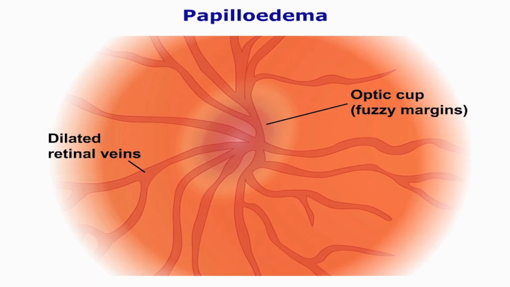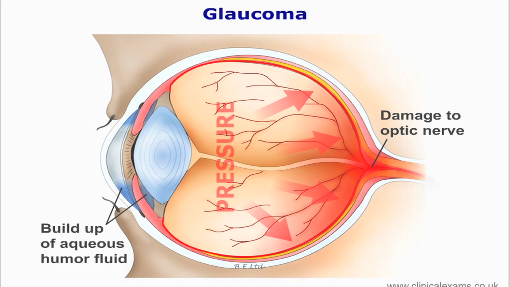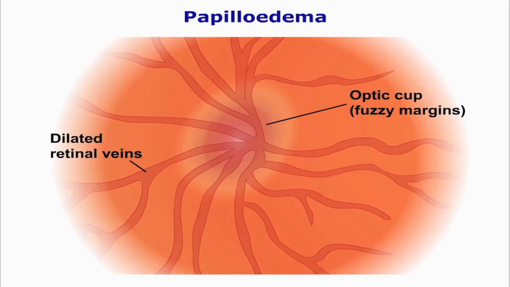When examining the optic disc, look for signs of papilledema, glaucoma, and demyelinating diseases. The paler area of the optic cup is located within the optic disc towards the nasal side. If enlarged, consider the possibility of glaucoma. In papilledema, the disc is swollen and the margins are blurred. The cup may not be distinguishable, and it often indicates increased intracranial pressure.